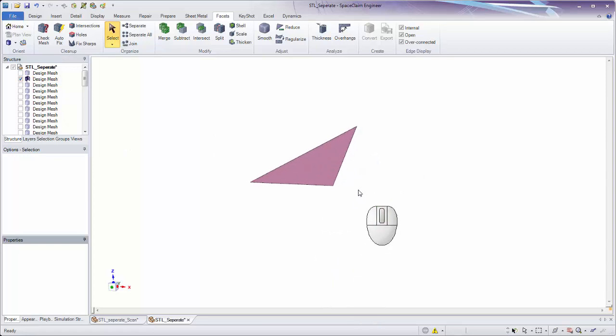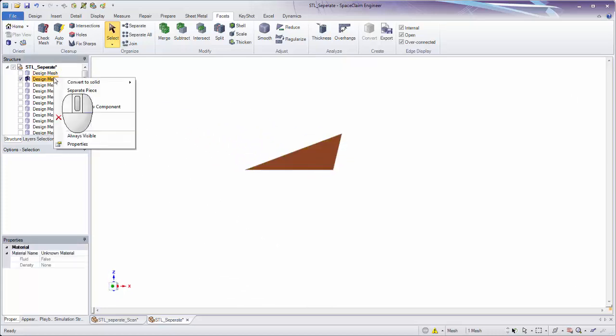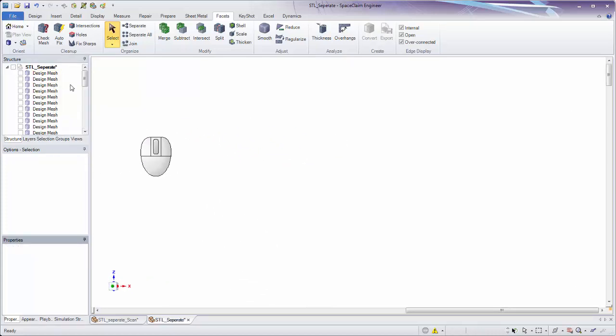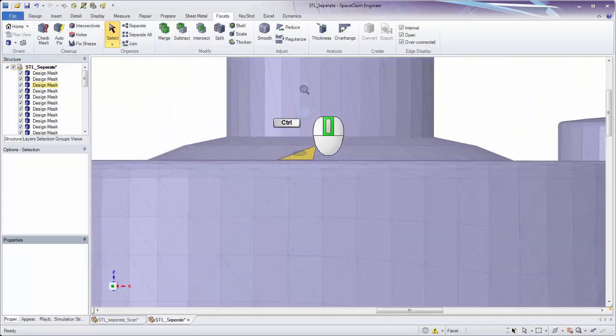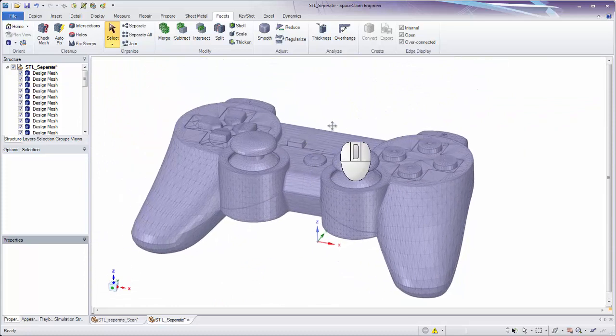This is actually an extra triangle called an over-connected triangle, or it makes the mesh over-connected. Oftentimes the Separate or Separate All tool will break off these extraneous triangles that we don't really need. It's obviously just a single triangle, so we really can't auto fix that. So here's one that we're just going to select and delete because we don't really need it in the design. Now I'm going to recheck the top level here to bring everything back.